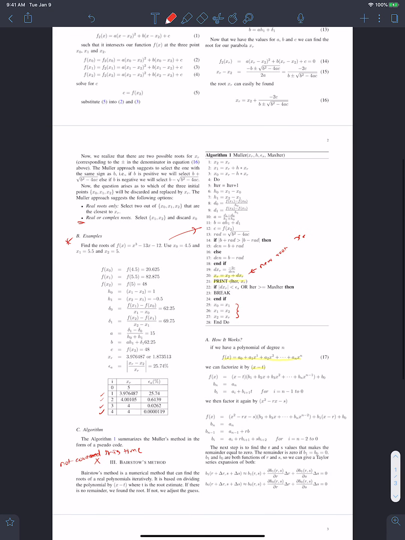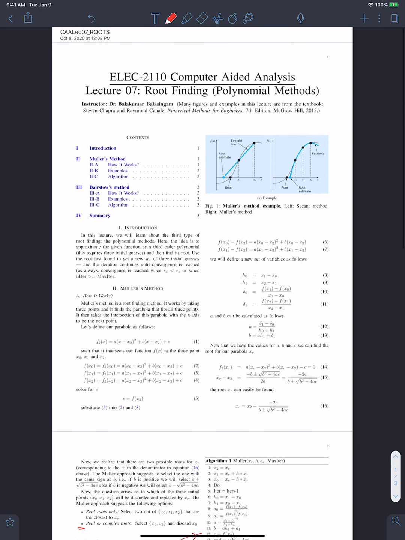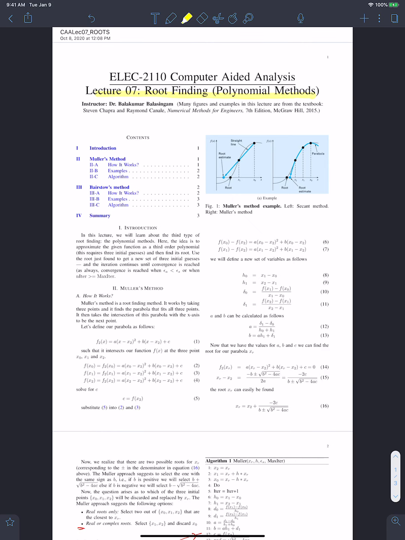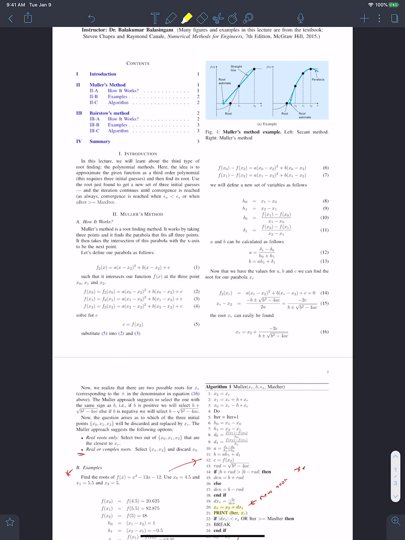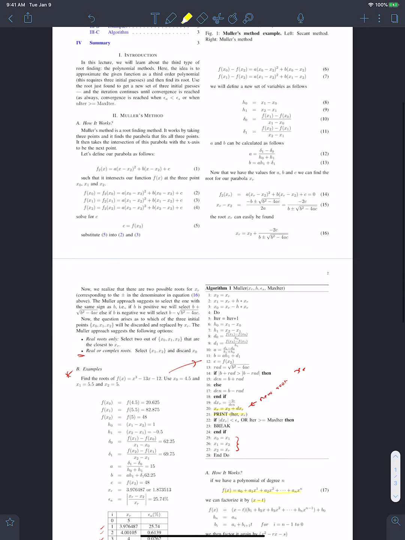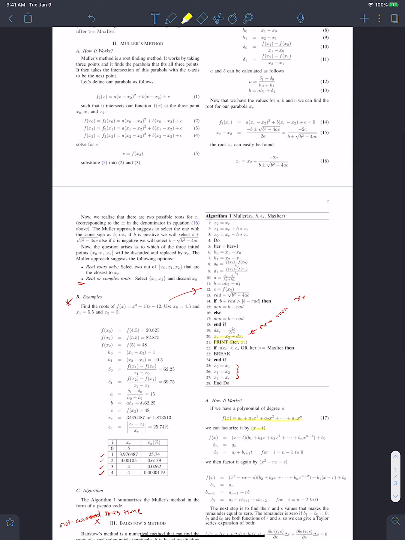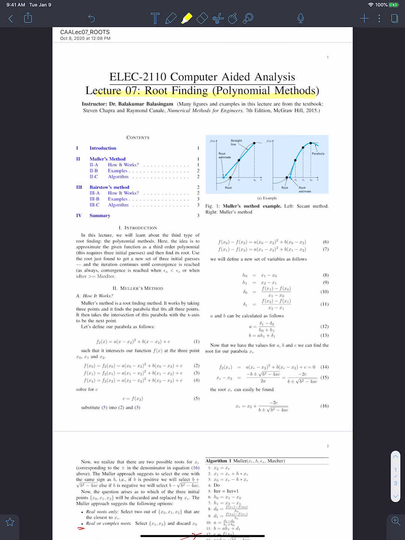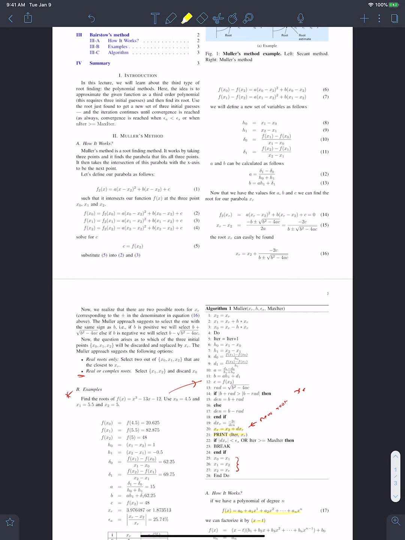The polynomial methods for root finding are a little bit complex to memorize, but Muller's method is fairly straightforward, even though it involves a lot of steps. I will have maybe one or two homeworks for Muller's method, and just skip Bairstow's method. And as for the exams, you will only focus on Muller's method, but all the exams are take home. So once again, there's no need to memorize anything here. Just understanding Muller's method will work.